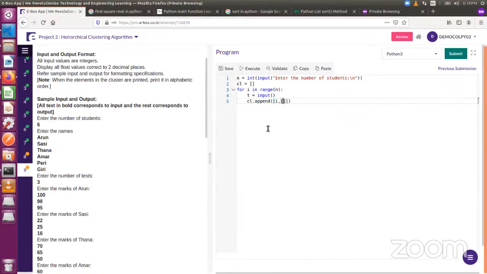Why a list? Because this again is going to be the list of students, right? So initially in the cluster 1, there is only one student, but there is a chance of adding more students in that cluster, right? t. Any doubts on this?